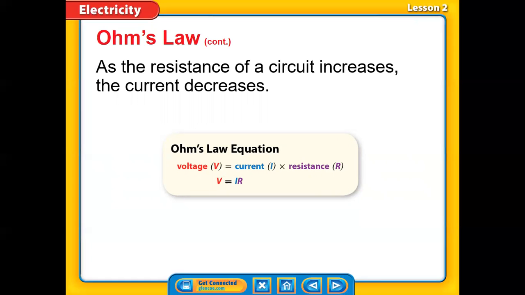So in this case, we could find that the voltage equals the current multiplied by the resistance. That means if I have the resistance of a certain device and I know the current passing in a circuit, I could figure out the voltage the circuit has. If I have the voltage and I know the current that flows, I could know the resistance of the device or the resistance of the circuit.